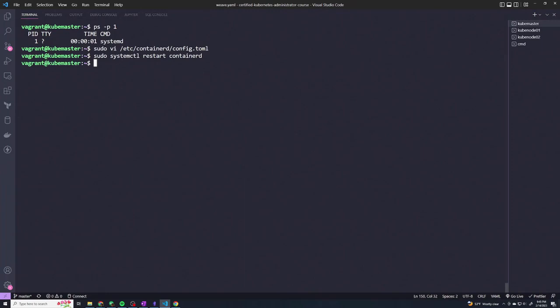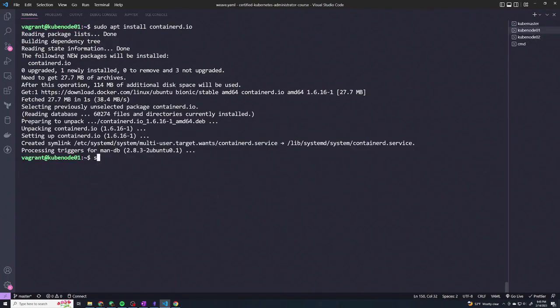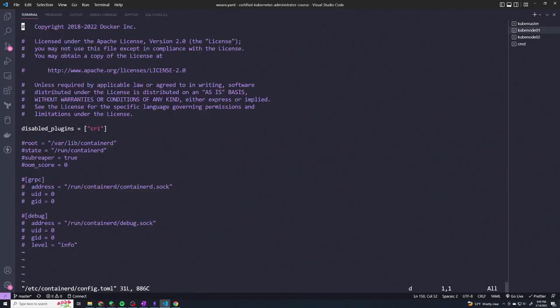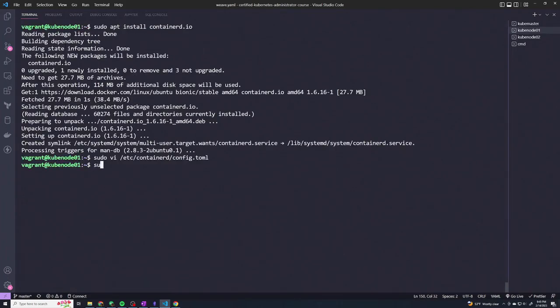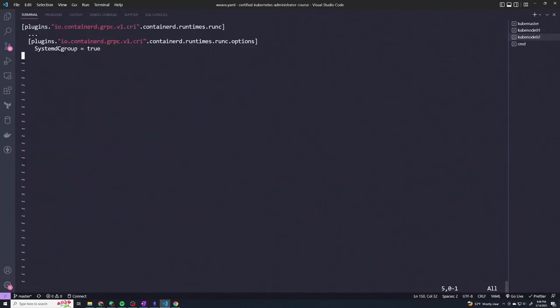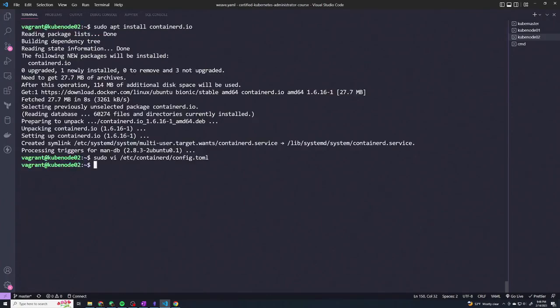We're going to do that for all three nodes. So I'll do sudo vi /etc/containerd. I'm going to delete everything, then we'll paste the config in, and then delete that line. Then we'll restart containerd. And we'll do it for the last worker node as well. All right, so the runtime is ready to go. We've got that off the checklist.